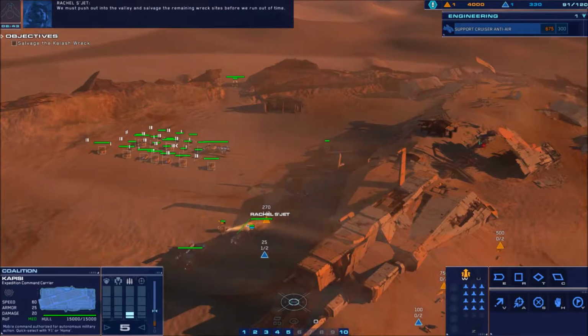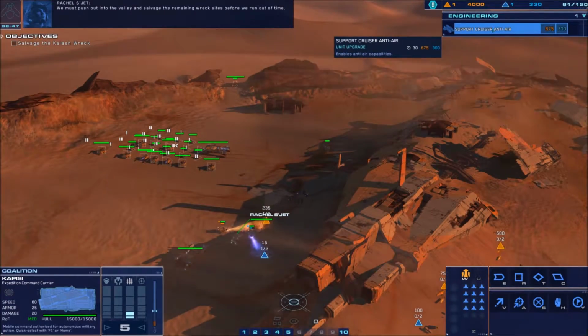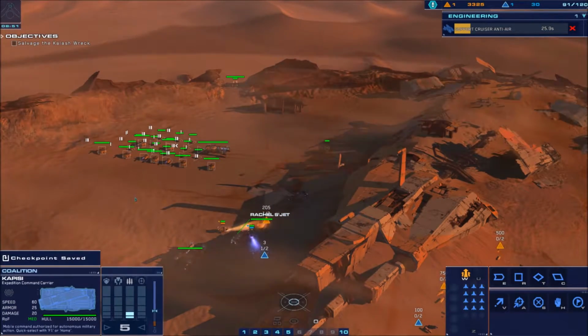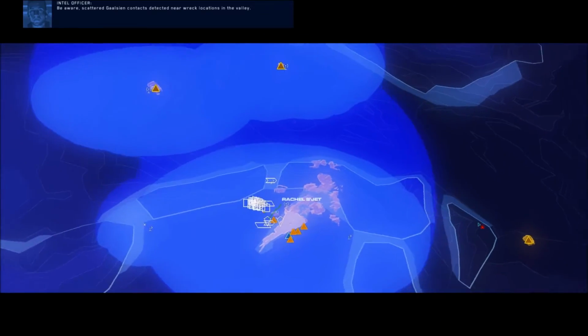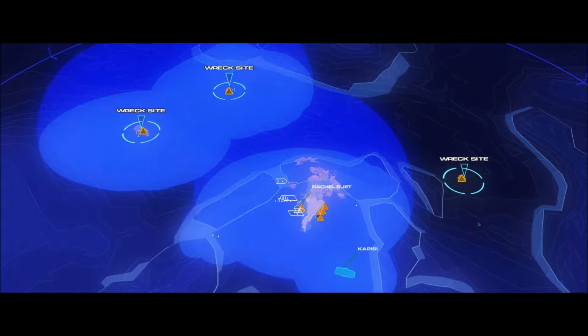Salvage the Kalash wreck. Okay. Understood. Engineering has us running more weapons. Operations update. RUs in the region have been drained. Be aware. Scattered Galcian contacts detected near wreck locations in the valley. Ensure salvage teams are well defended.